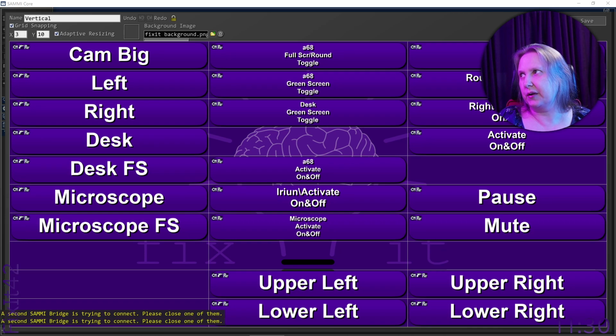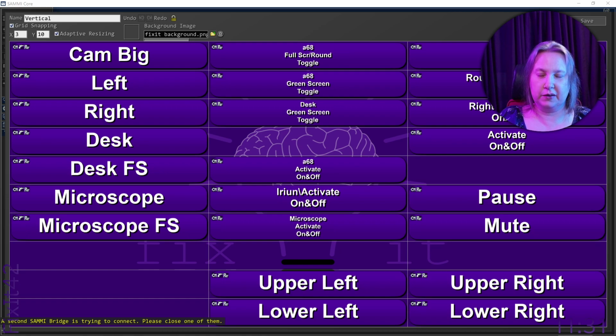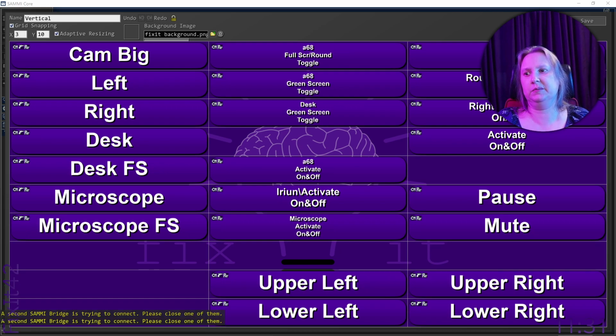I remember having problems with this last time I changed one. It didn't update until after I had restarted OBS. Maybe I should. We'll see if it connects here. Force. So maybe I restarted everything that time.